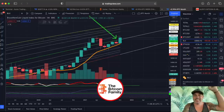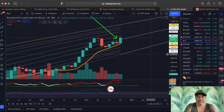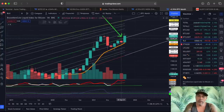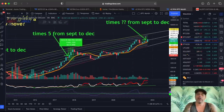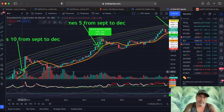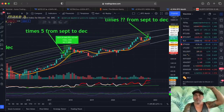Last but not least — the monthly chart. We need to close this candle above that midline of 50k. This candle will close in six days and 14 hours. It needs to close above that midline of the logarithmic growth curve. That is the moment the bull run starts — you can see in history that when we broke it, the last three months of the bull run started; when we broke it again, the last two months of the bull run started.